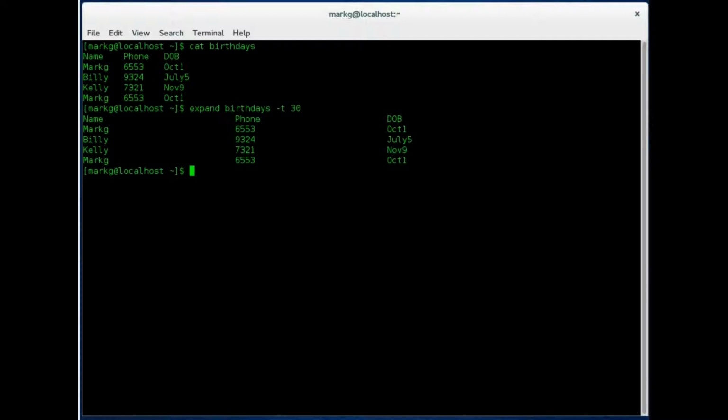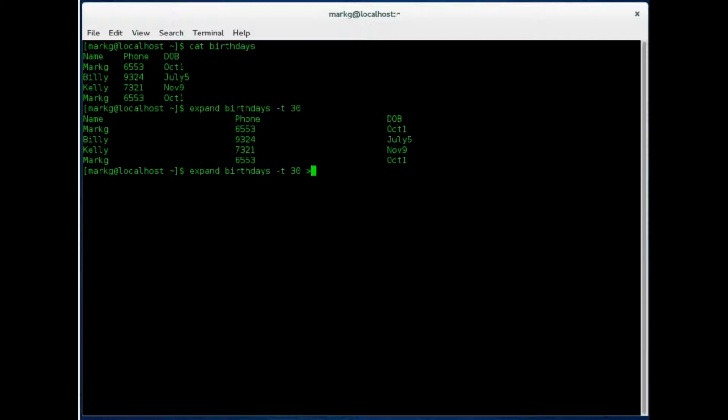See what that did? You can customize the width between each column there to your own. It can be 10, 20, or 30, whatever you like. But remember, this is just a standard out to your monitor. This isn't altering the file at all. This is just temporarily viewing it.